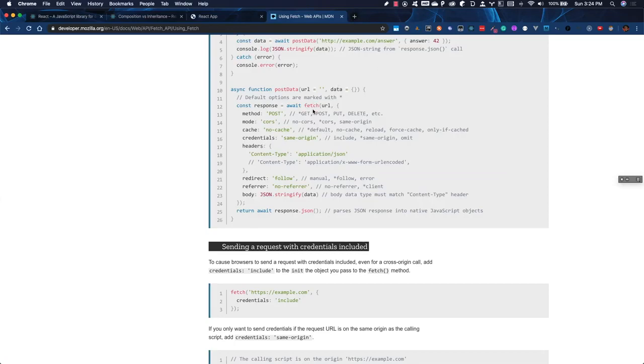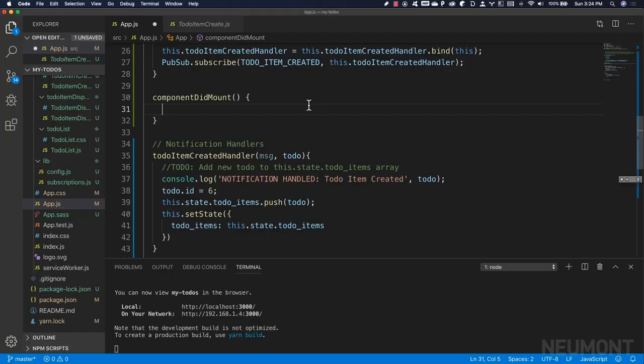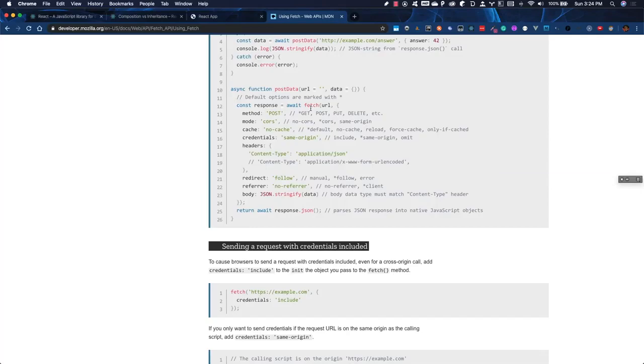We're going to go ahead and use fetch first, and then in the next screencast we're going to learn how to use a third-party API that actually makes doing HTTP requests a little bit easier than fetch. I actually like it better than fetch, but we're going to use fetch to start out with. With that, let's go ahead and set up a fetch request.